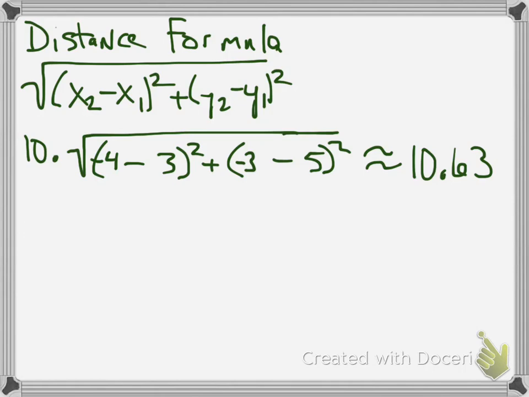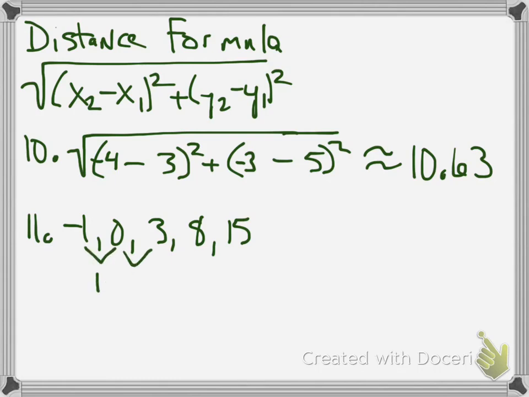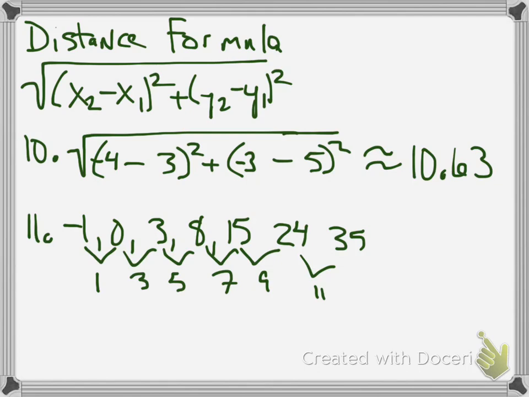And that is that. Number 11. We got to find a pattern. You should be able to find a pattern. Let's see here. -1, 0, 3, 8, 15. Basically, you're trying to tell the pattern. This one changes by 1, then 3, then 5, then 7. What could the pattern be? Could the next one be 9? I think it could be 9. And after that, it would be 11. And you get the idea. So that one should be fairly easy.